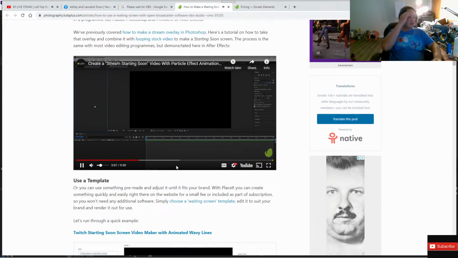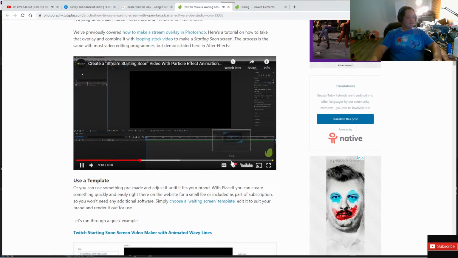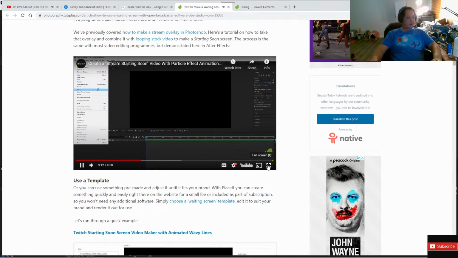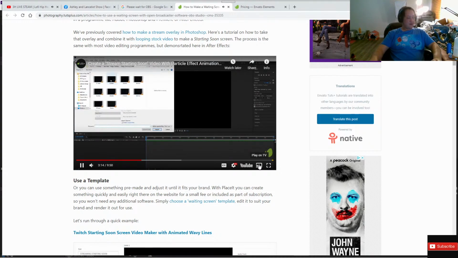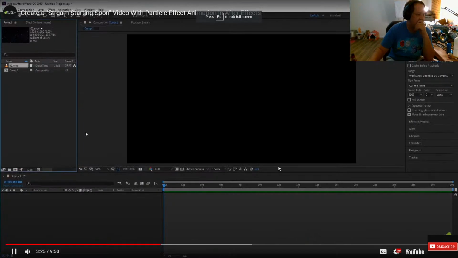So first, let's go ahead and import the magic particle files by going to File, Import, File, and then choosing the video file from Magic Particles that you want to use. Let's go ahead and get Number 2 for this example here, and click Import. And you'll see it appearing in the project panel here. So you can see we've got our comp, and we've also got the video file here as well. Now, some stock videos might come in a zip file, so you might need to extract them first before you can go to this step.